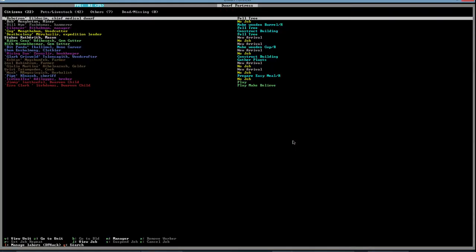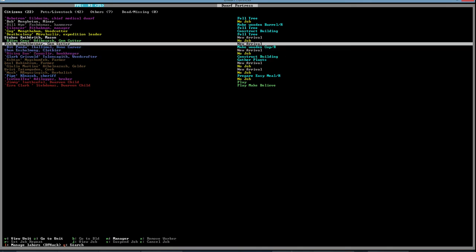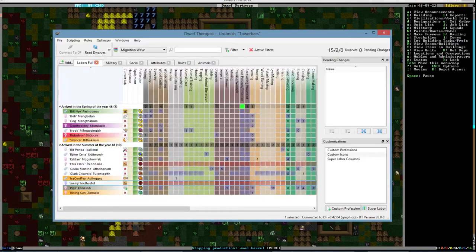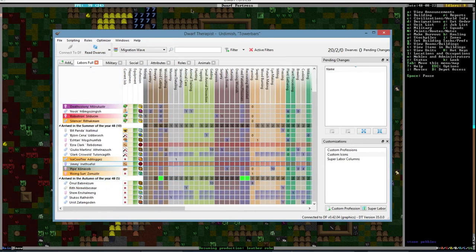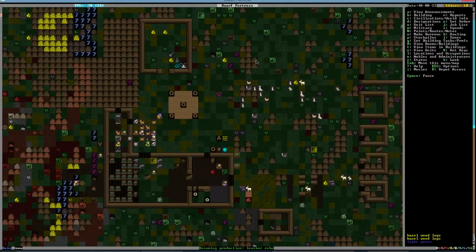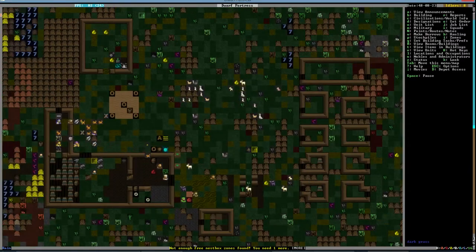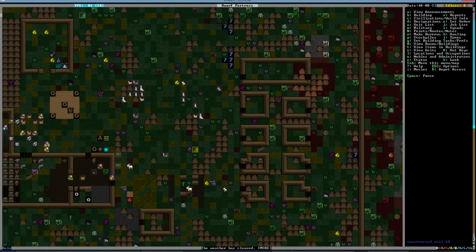How many new migrants did we get? There's what, 6 right there? 5? Excellent. What do we got? Isn't it just 5 more? That's fine. I don't want a big wave. We don't have the room. Oh, speaking of, our floors are not being done.